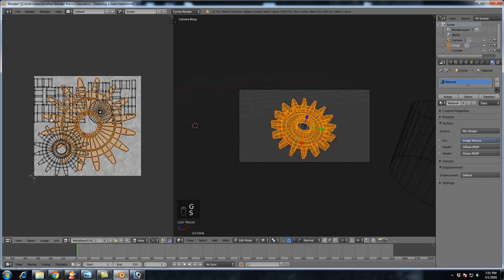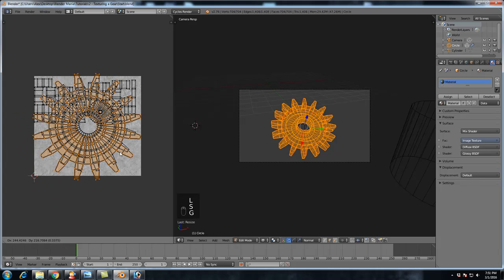It actually doesn't matter that it's overlapping the other ones. You could do the same thing with this. And that way you're making use of the whole texture. How awesome is that? And you could do that same thing with these as well. It's a little more time consuming, so I won't go over that, but wanted to mention it for you because I thought it could help if you do not have a tileable image texture.